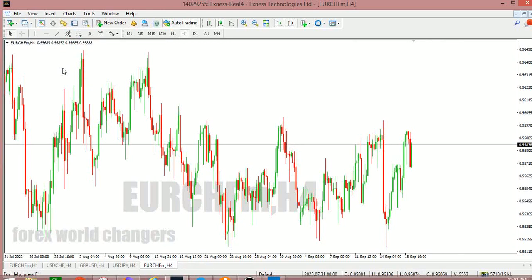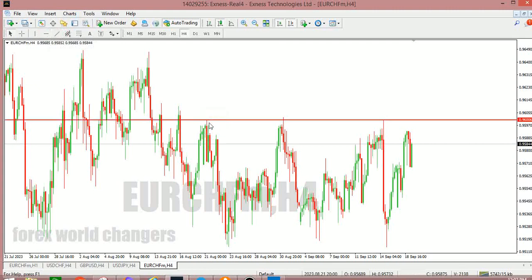If you click here, you see that this is a significant level of resistance. It's very significant. By saying this level is significant, I know that there's a lot of stop loss at this point. Let me make an example. There's a lot of stop loss here. A lot of traders put their stop loss just above this zone.